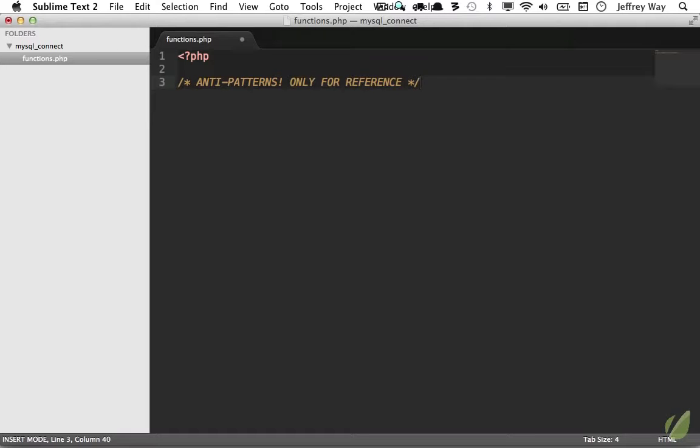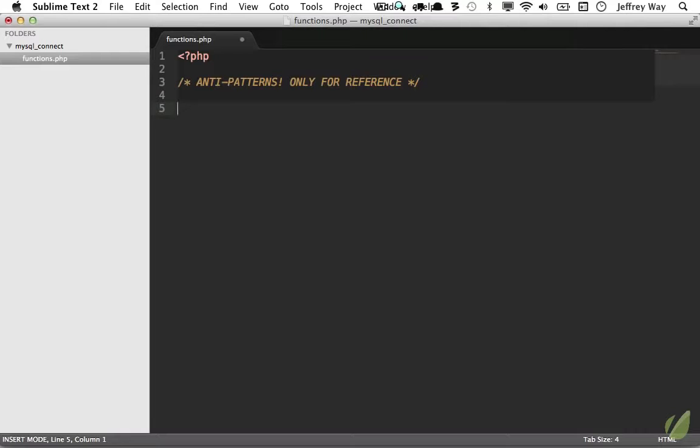This way, when you're learning outside of Tuts Plus Premium and you come across tutorials that reference things like this, you'll know, okay, I learned about that and I know that that's a bad practice and I probably shouldn't follow this tutorial. Or also keep in mind that some of these tutorials might be rather old and they were using that function when it still was okay. But now these days there are much better choices that we will take a look at in the next lesson. Okay, so now that we know that we're dealing with bad practices in this lesson, a bit ironically, let's dig in and see how we would have done it the old way.